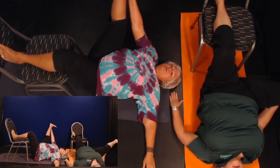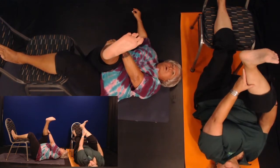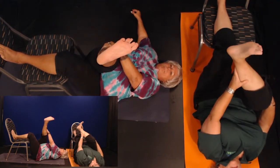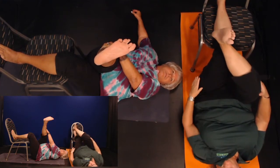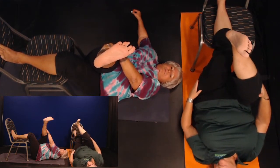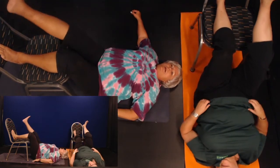Good, now come across your body, take your other hand and place it on the calf, and just let the leg go across your body slightly. Good. That's it. Very, very nice. Come back to the center and let the leg come down.